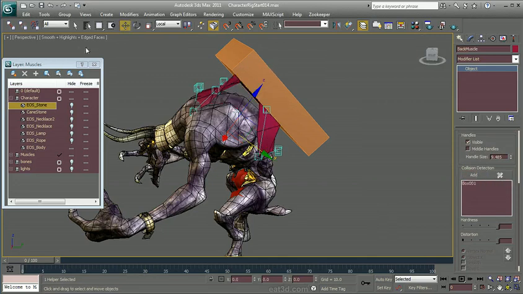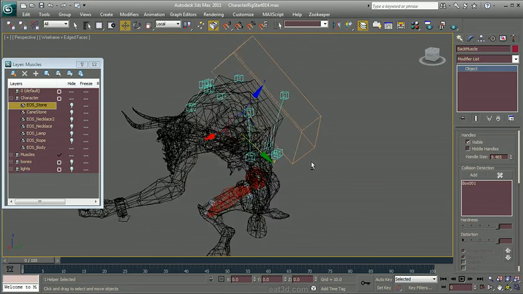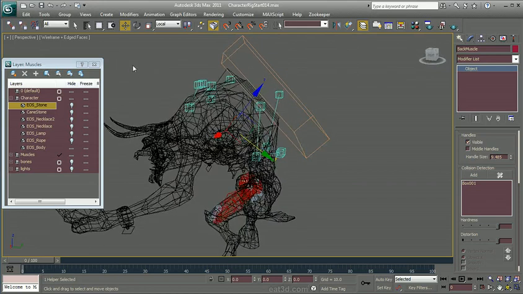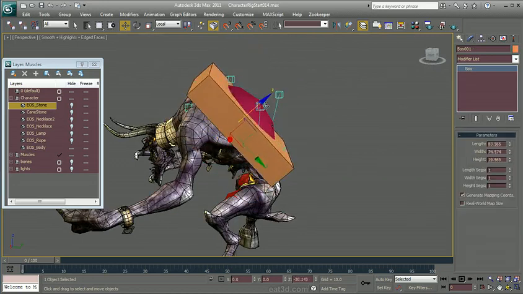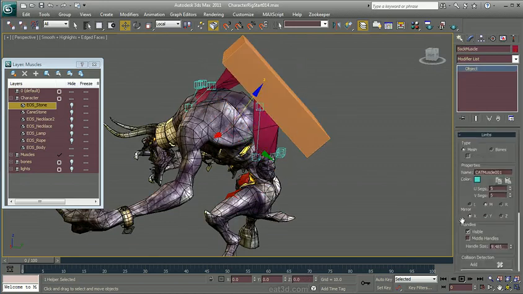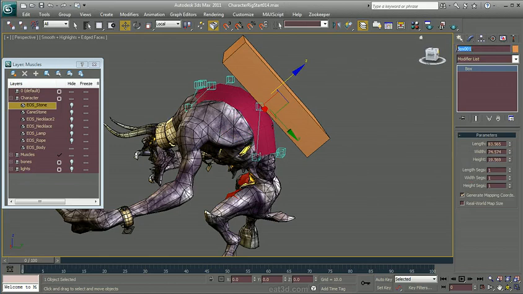Now, one thing that you'll notice is if we toggle into wireframe mode, basically what happens is this gets sucked onto the box because it thinks that it's pushing through the box, which is fine. We just need to orient it, and so you can see it's actually pushing through from this side. So on the muscle, we're going to scroll down and use the option, select the box as the collision object, and we're going to say invert. And let's just select this box and call it stone proxy.